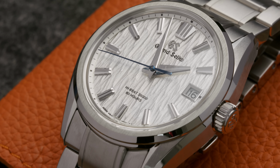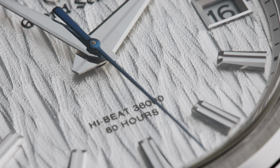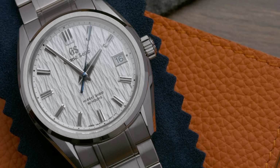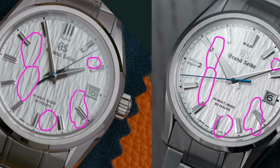And secondly, I assume that each dial might be a bit different in its birch design, and I don't know how exactly it is manufactured or how they work this birch bark pattern into it, but I somehow imagine that they would have this, I don't know, like huge plate into which they would work the pattern, and then they just punch out each dial individually. But I checked it. Every watch I have seen so far has the exact same birch pattern on it. Every stroke is the exact same.